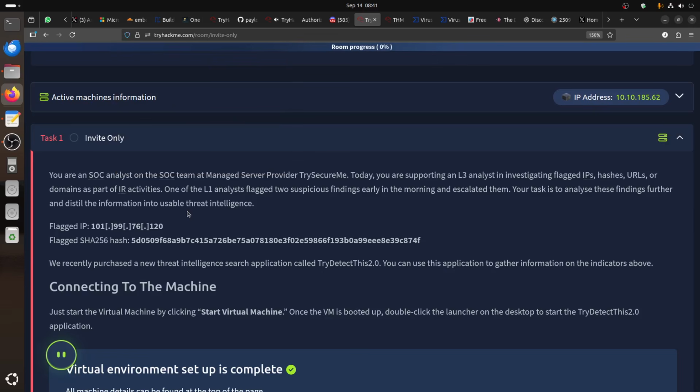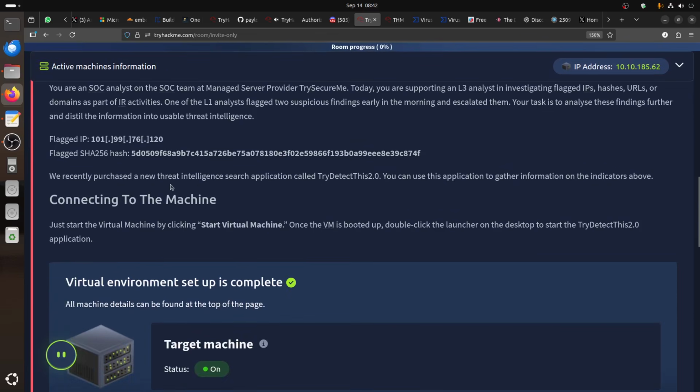One of the L1 analysts flagged two suspicious findings early in the morning and escalated them. Your task is to analyze this finding further and distill the information into usable threat intelligence. So they give us a defined IP, and they give us a hash. This one was flagged by the L1 analyst.